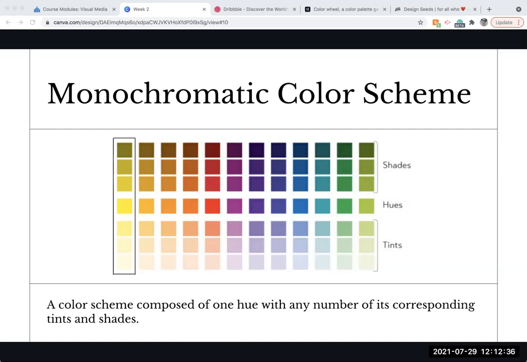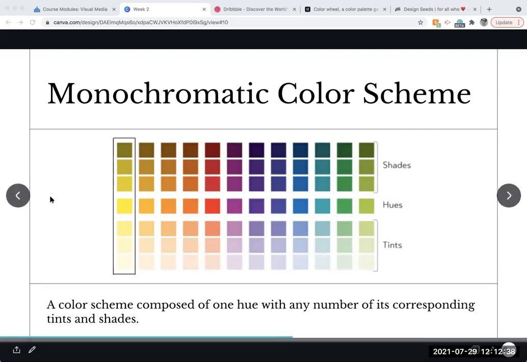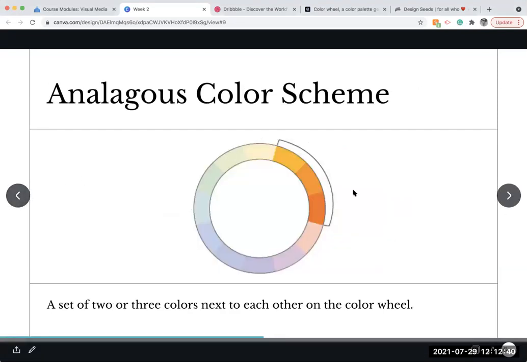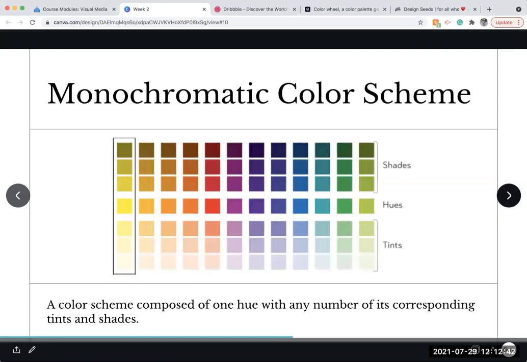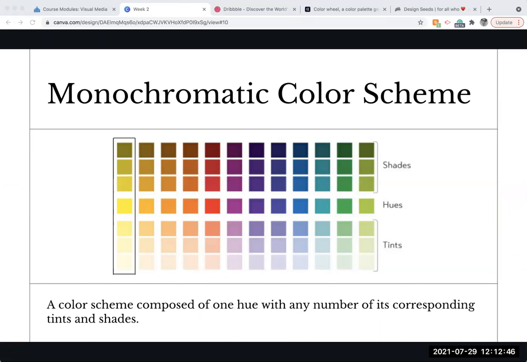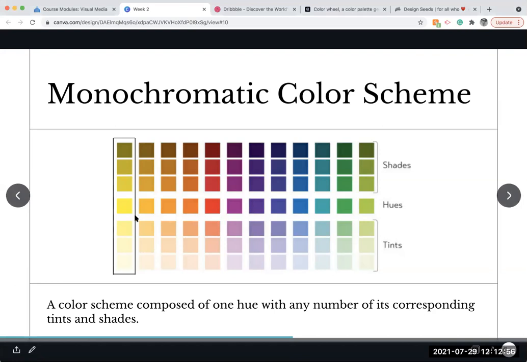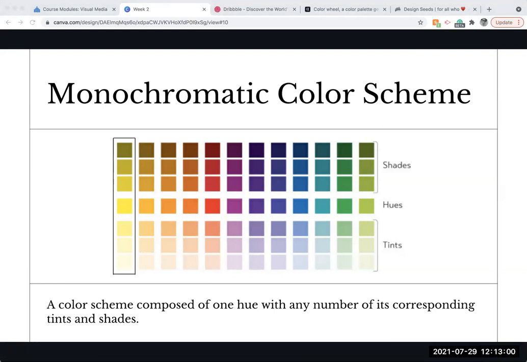Sometimes when people see an analogous color scheme, which we just showed, they actually think that that is a monochromatic color scheme. However, a monochromatic color scheme is a color scheme of only one color, and you can also use its tints and its shades. So for example, here we have many different hues or colors, and then we have its tints and the shades.